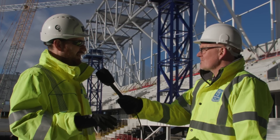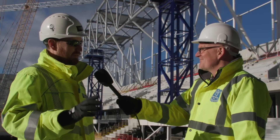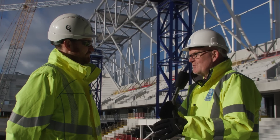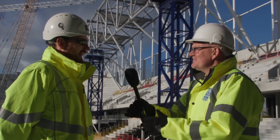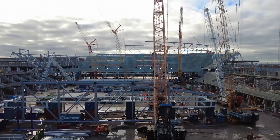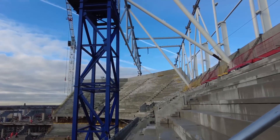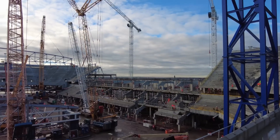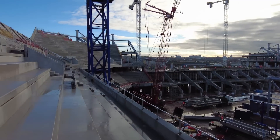Every hour of the day the team is monitoring, moving wagons around, speaking to delivery companies and drivers, delaying some, pulling some forward. Multiple logistics teams count in tens of thousands of components. Just for the terracing being stood on, the nuts and bolts needed to put it all together number over a quarter of a million different nuts, bolts, and bits of steel just for that one terrace unit.